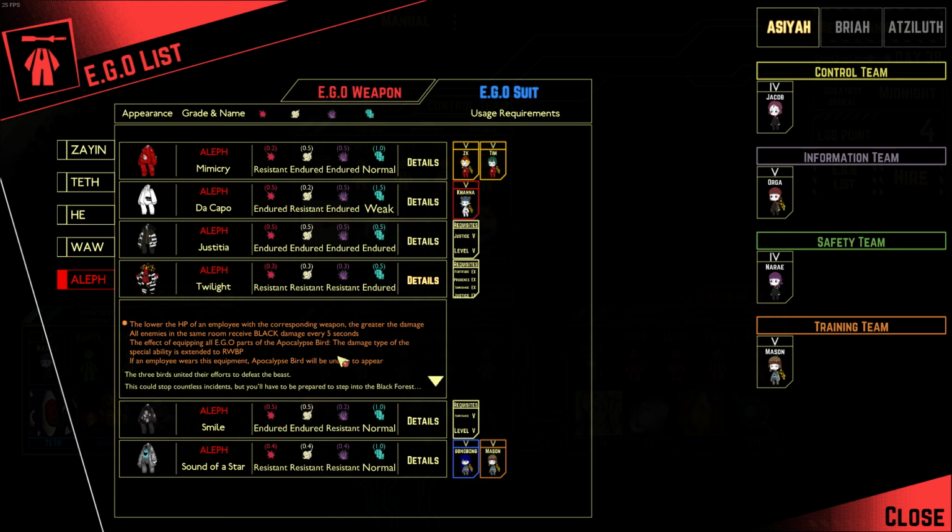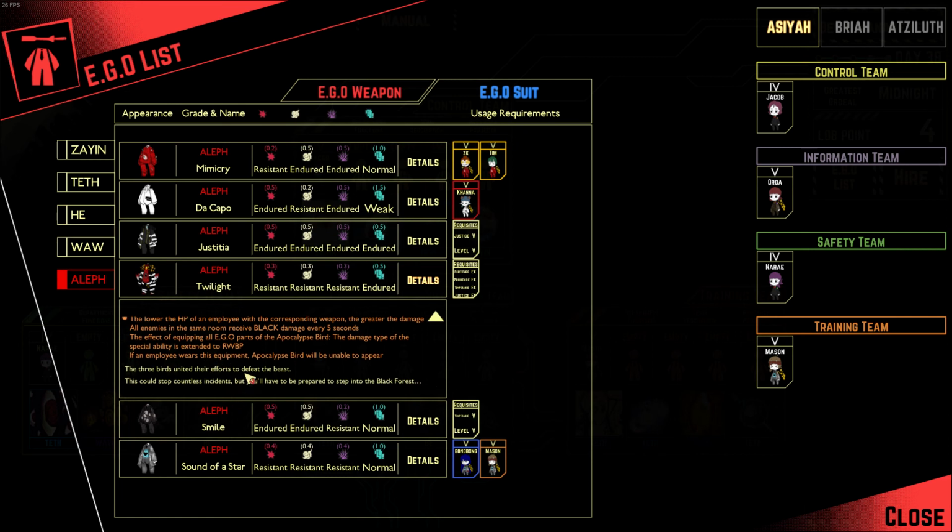Lower the HP of the poison person. All enemies in the same room receive black damage every 5 seconds. The effect of all EGO parts of damage type. All the three birds united their effort to defeat the beast. This could stop countless incidents, but you will be prepared to step into the Black Forest.